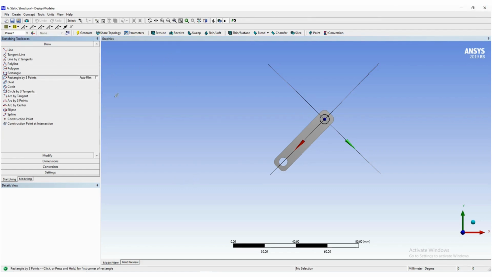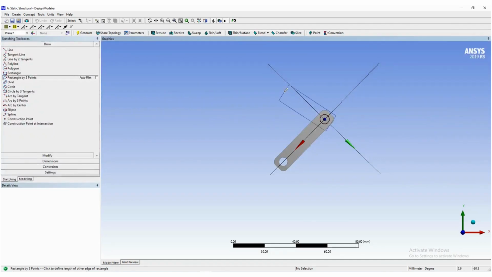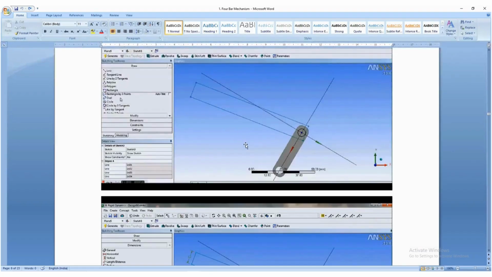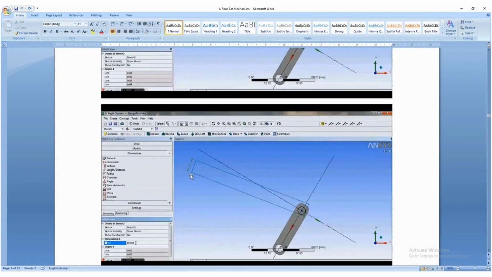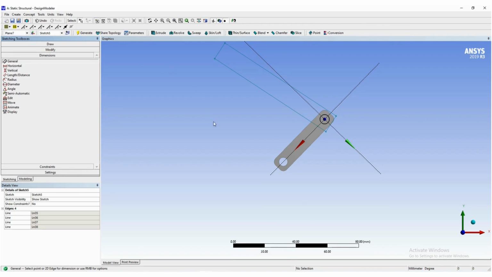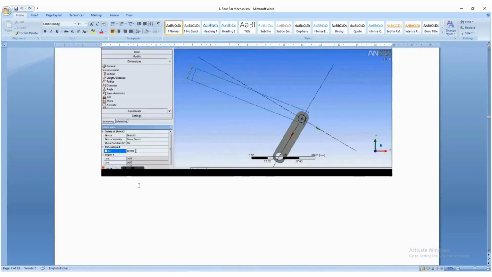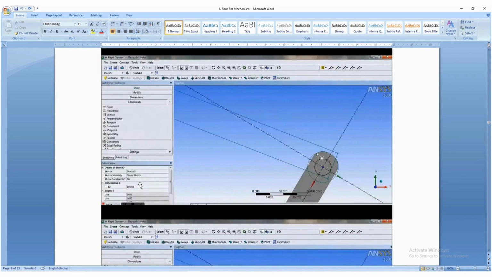Okay, here we will go. We will draw one rectangle like this. Now dimensions we have to put. So this L2 mainly of our consideration, that is 10 mm we have to give. So we'll go in dimensions, general, and from this point to this point it is L1. We'll specify it as 10 mm. Now that 5 mm we need to give here.